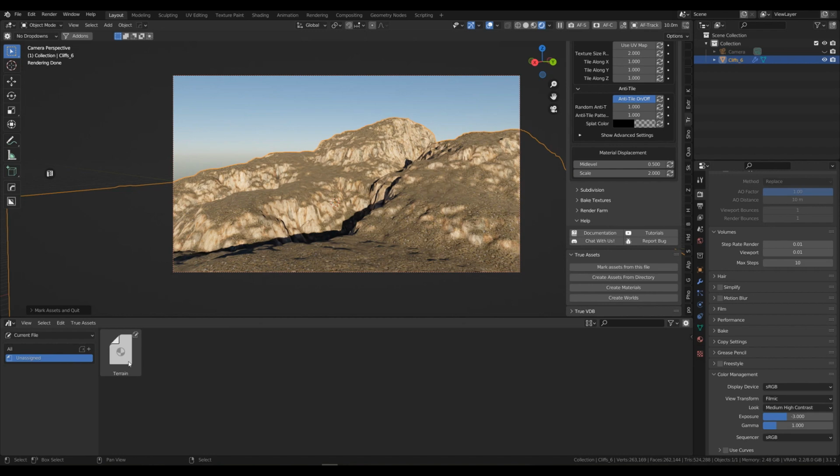My system is just spooling up and creating a preview icon, which I will show you in a second, is not giving you a good representation of what your terrain will entail. But I'm also going to show you how you can change that. So let's just wait until this is done, and we can then check if it has been saved in our True Assets Material section. Because right now it's in our current file.